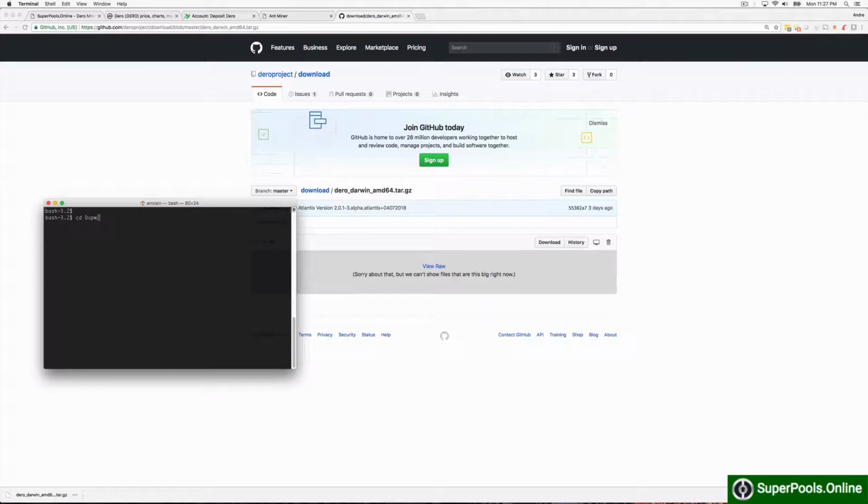On the terminal, go to downloads and run tar XVZF. Going a little slower: I did cd downloads, which is where I downloaded the dero.tar.gz, and then I'm running this command, tar minus XVZF, for Dero.